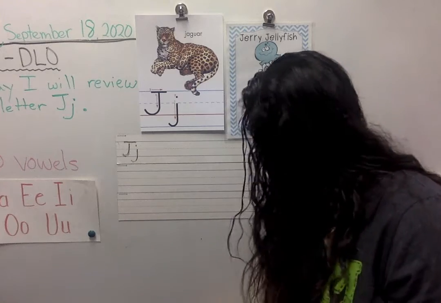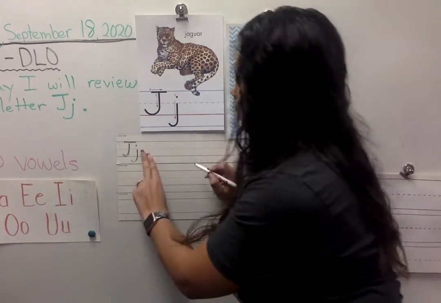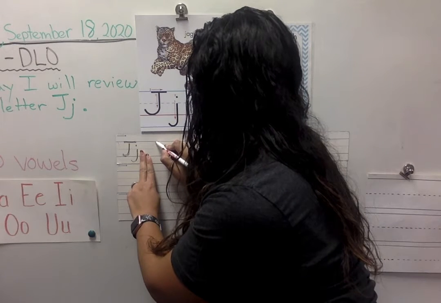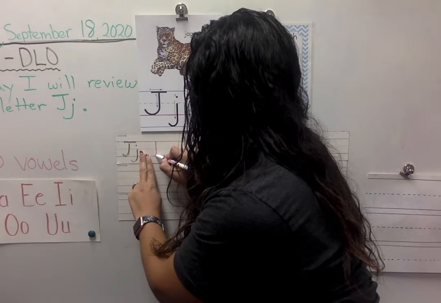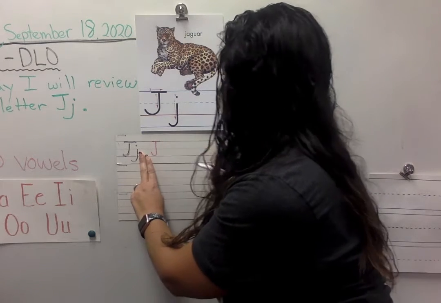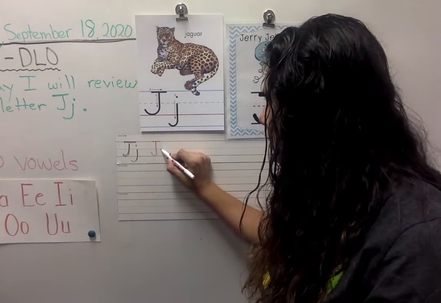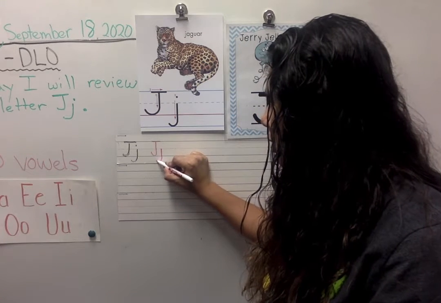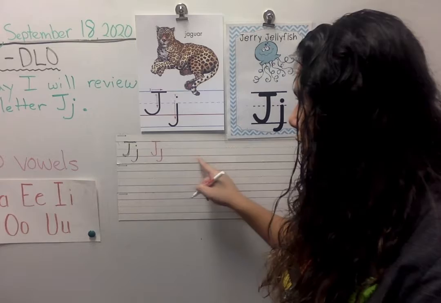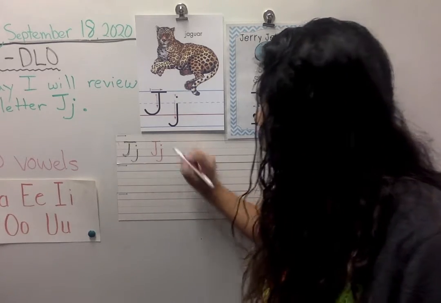Okay, I'm going to do it one more time with a different color to make sure you guys see how I do it. So I'm going to figure space, start at the top, come down, and give it a little tail, and do the top, capital J. Then I'm going to do the lowercase j underneath this midline. And I'm allowed to come under this line because it's one of the ones that hang underneath, okay? And you give it a little dot.